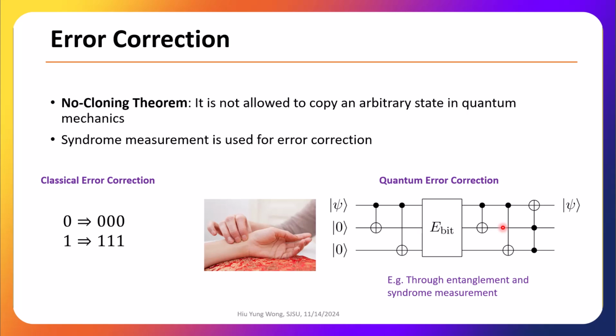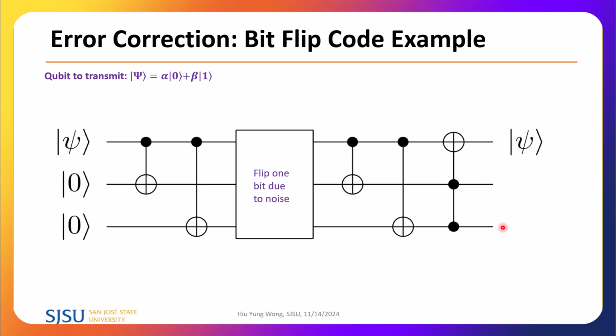Of course, we will do something very simple here. Let's just look at an example. For example, here, I have this psi, right? It can be any state. It's one qubit, right? It can be alpha 0 plus beta 1. So again, it's a superposition of 0 and 1. I don't know what it is because I cannot measure. I entangle it with two ancillary qubits. So what does it do?